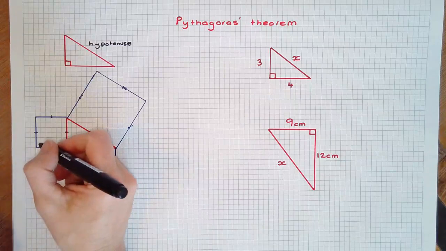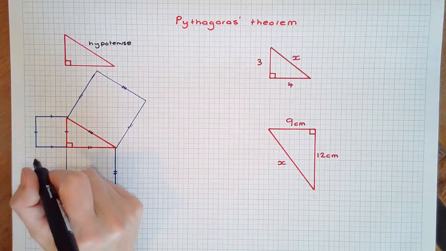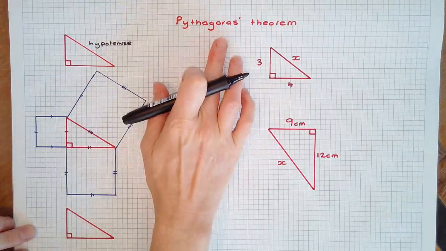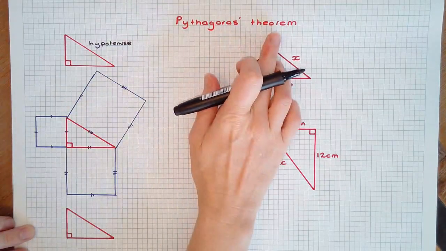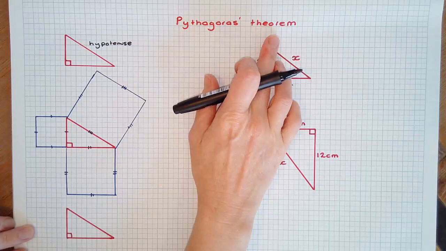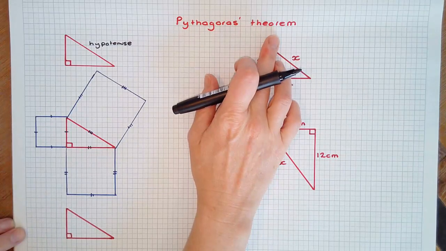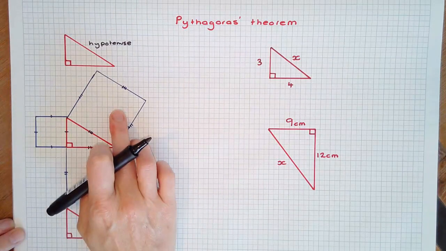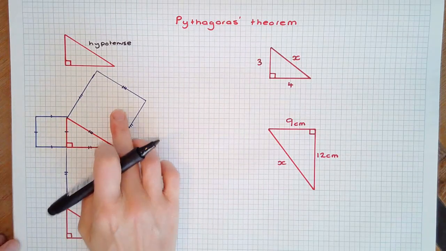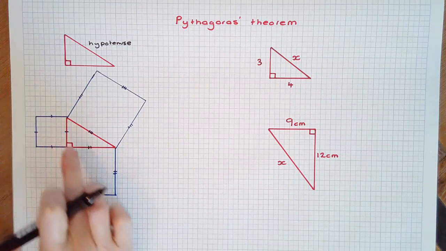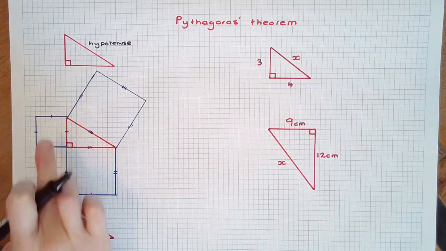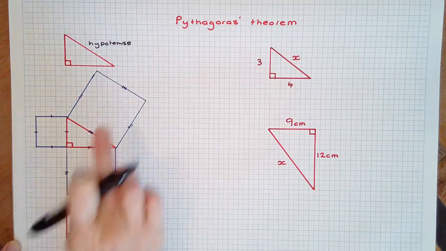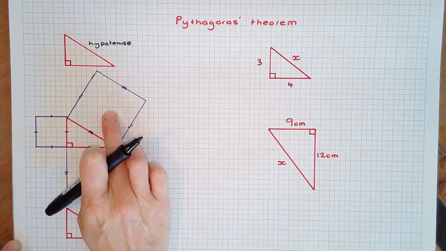You will go through various investigations and proof in class that relate the lengths of the three sides of a right angled triangle, known as Pythagoras' theorem. A theorem is a statement of an important mathematical truth. You will find that the square of the length of the hypotenuse of a right angled triangle is equal to the sum of the square of the lengths of the two shorter sides. That is, this square and this square fit exactly into the square of the hypotenuse.